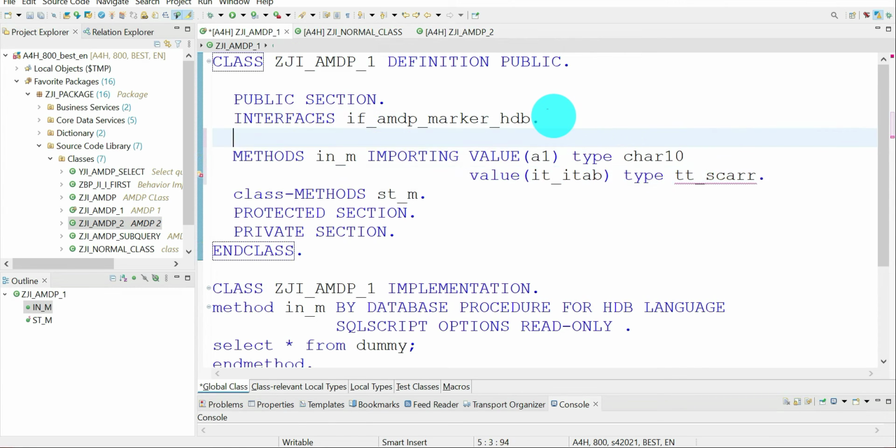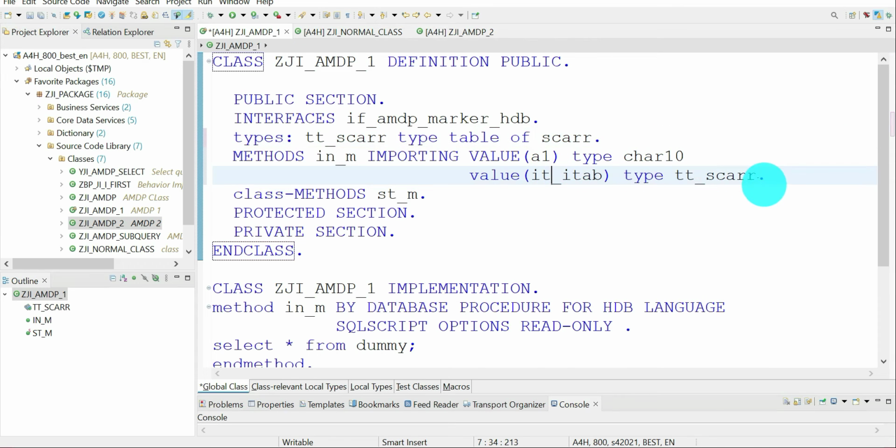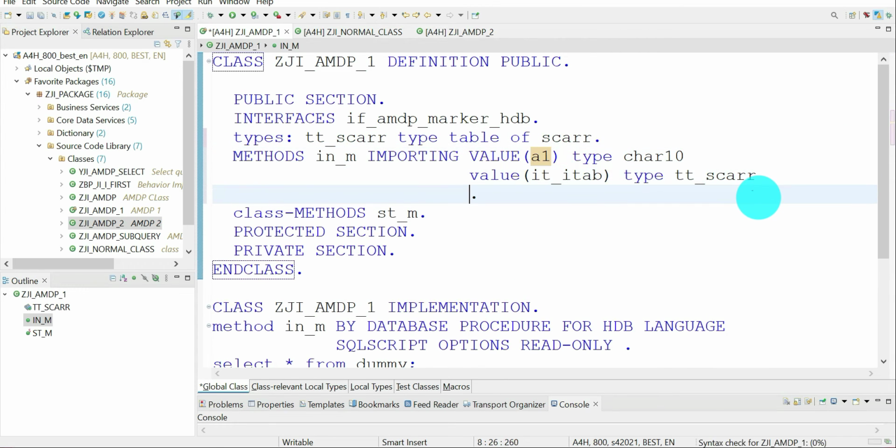So I need a table type to be declared here. Types tt is here, type table of is here. Okay, so I'm just trying to add just a variable and an internal table, body of an internal table. So that is the reason. And I'm going to have exporting value.